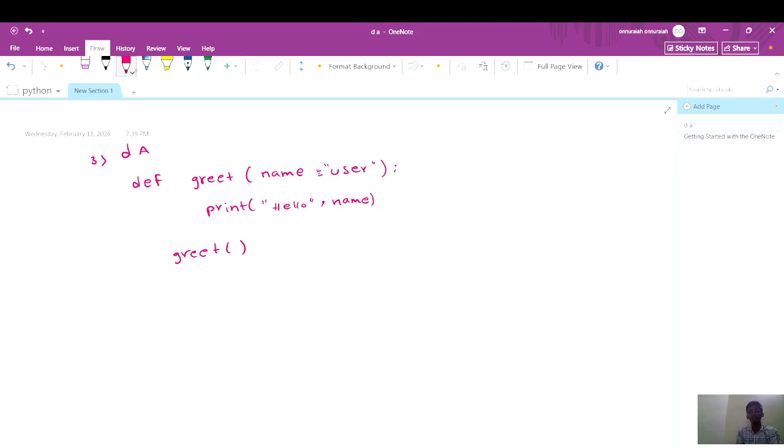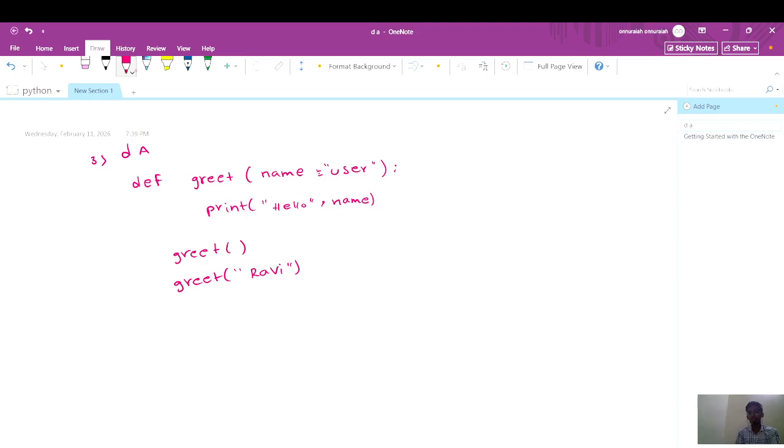When Python runs that program, it will take user, when I have given no value; that's why it will give user. And greet Ravi I have given. This means I have given an argument. It will consider hello Ravi while running the program. This is default arguments.